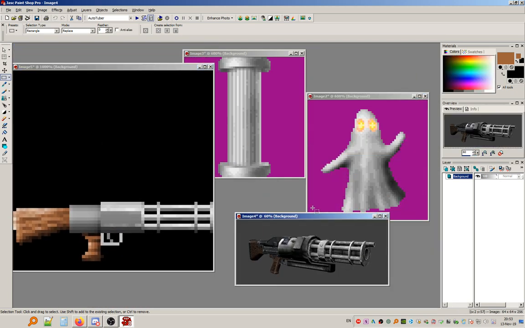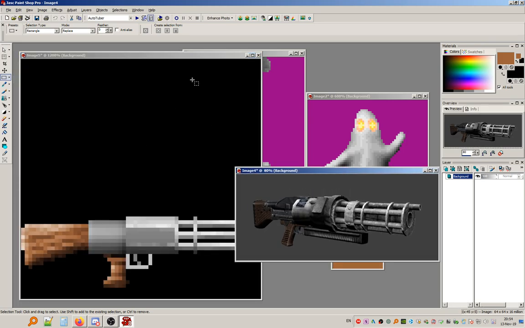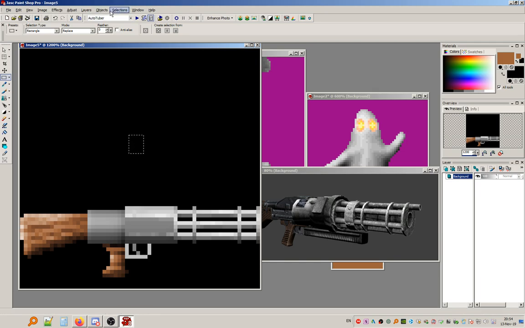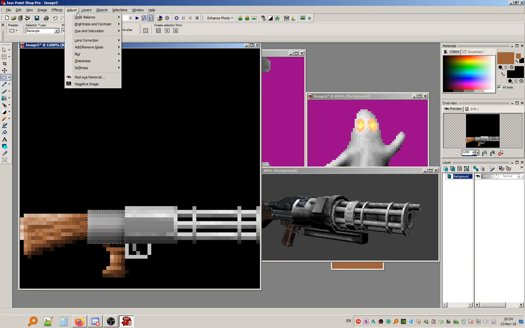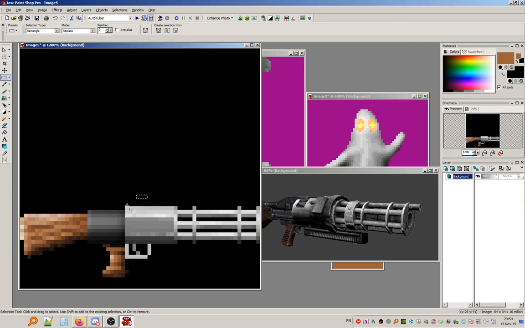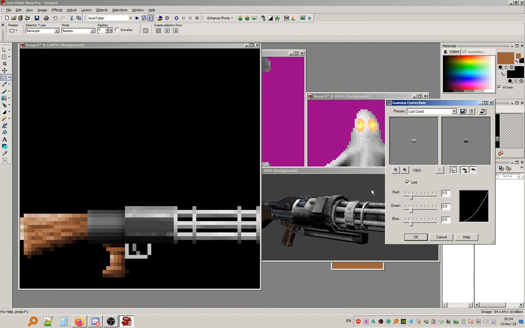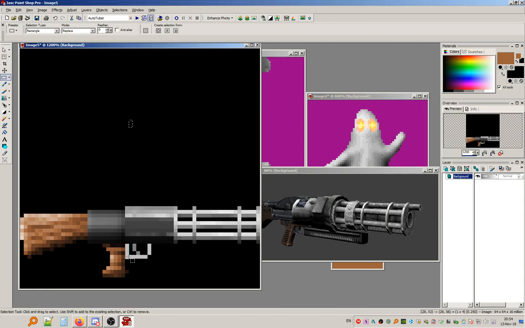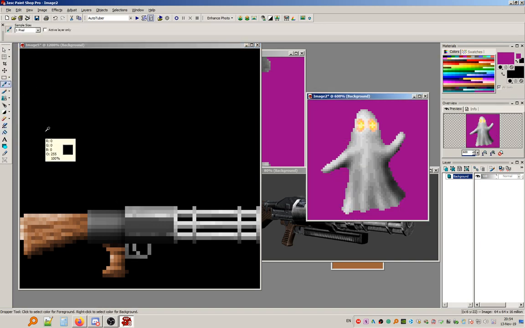Let the gun disappear back there. Okay. Maybe I will darken this little bit here, and these two, to distinguish it from the actual barrels of the gun. And also, I'm stupid because I combined the layers, so I'll have to kind of separate the black stuff from the actual gun now. But that's whatever. That's easy for me. I'll do it right now.